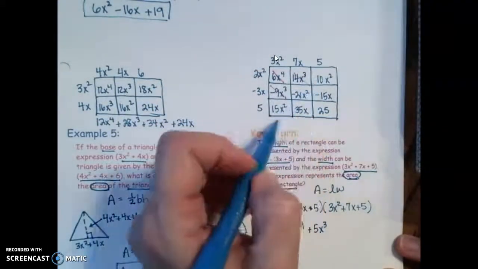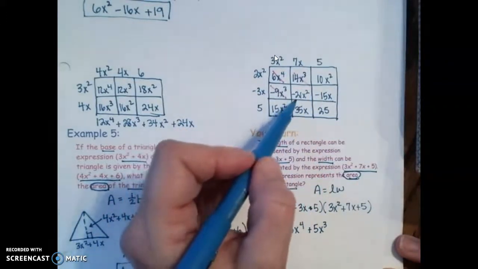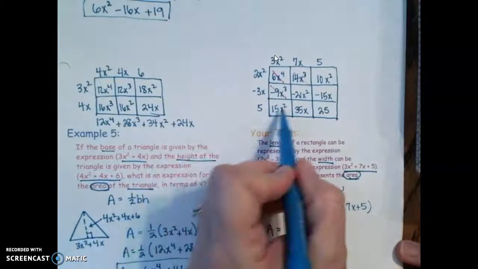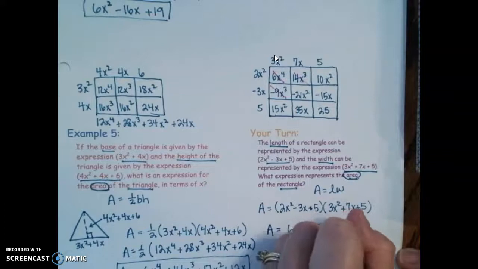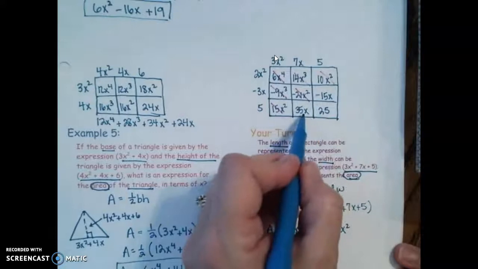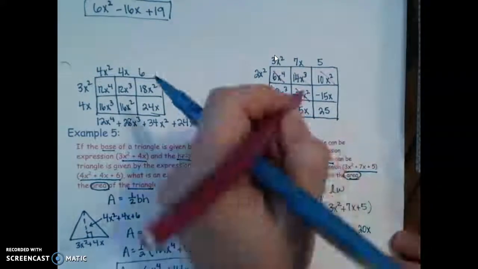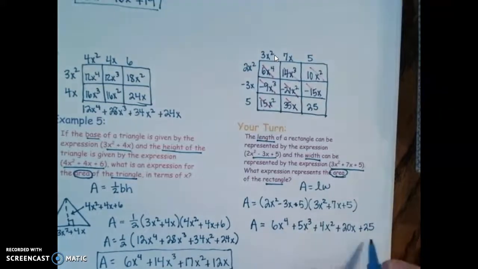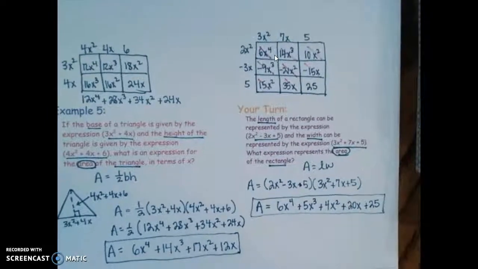So then if you look, we've got 3 x squared terms to combine. So you have 15x squared minus 21x squared plus 10x squared. It's easier for me to do 15 and 10 is 25 minus 21 is 4x squared. Then you have your 35x minus 15x, so that's going to give us 20x. So you've taken care of those, and you can see you've used every term except that constant of 25. So this expression would represent the area. Hope this has been helpful.